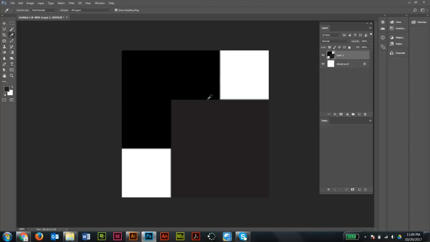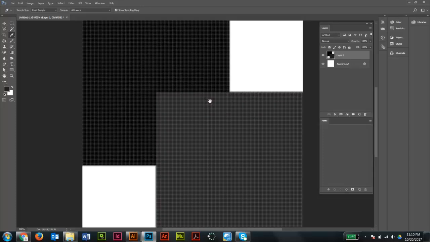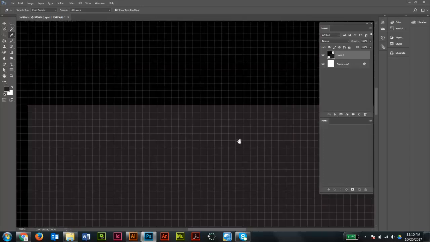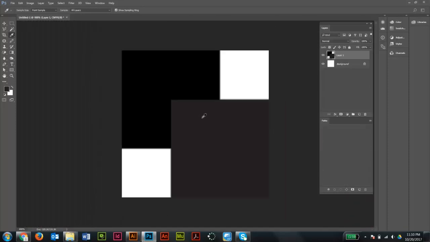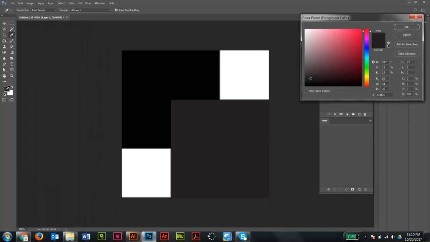And what you see when we jump into Photoshop are the differences now. This one on the bottom right looks kind of grayish, and the one on the top left looks very rich and very dark. As I zoom in further, you can see that those two colors are drastically different. If I select my foreground color and click on this black square, you'll see that my picker jumps down to the bottom right. If I choose this one on the right, the color jumps to the left. Over here, it's kind of grayish in color.